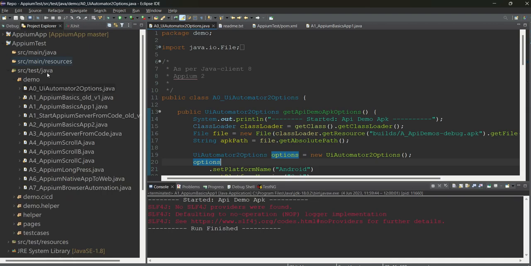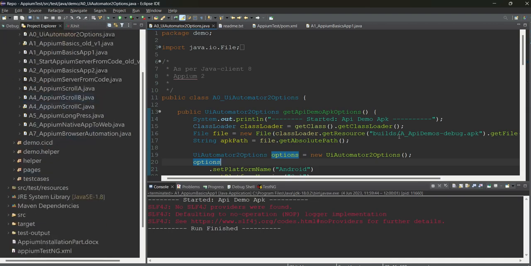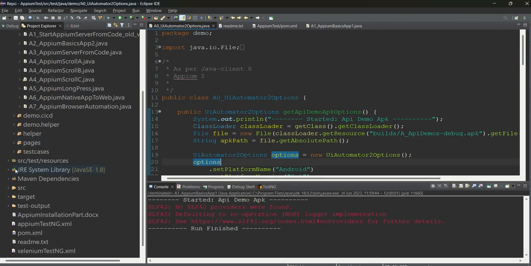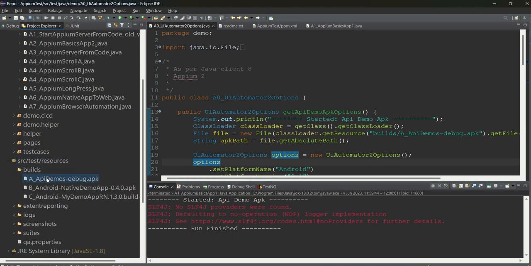Okay, so what I have done, see the path: src, resources, builds. This is the folder I have created, and here I have added all the APKs, 1, 2, 3, ABC. This is the first one which I am showing you currently. So I want to install at runtime the latest APK from this.